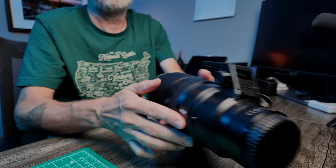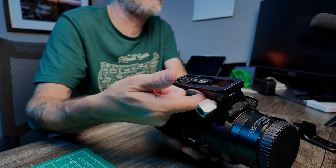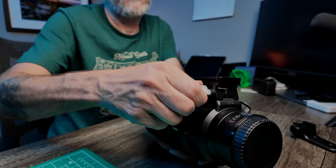Installing this third-party foot is pretty easy. Nikon has a quick-release system on the lens — there's a tensioning screw on the right, and the foot slides off. It's got a little safety so the lens won't fall off the tripod if it comes loose. All you do is turn the screw to loosen it, press the little lever, and the OEM foot slides right off. Get your Kirk foot, slide it on — you'll hear it click. That's the safety mechanism. Then tighten the thumb screw on the side, and now you have it installed.